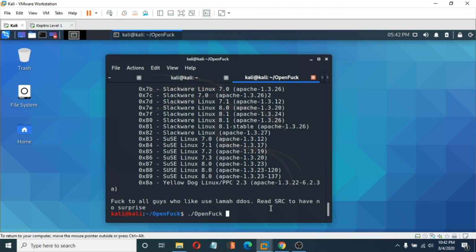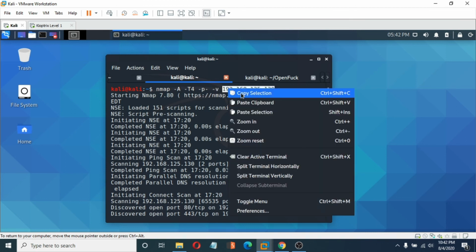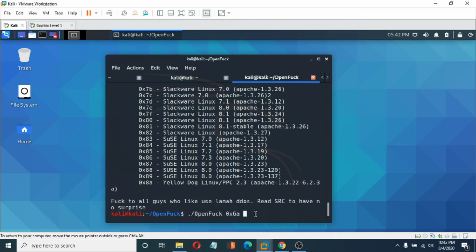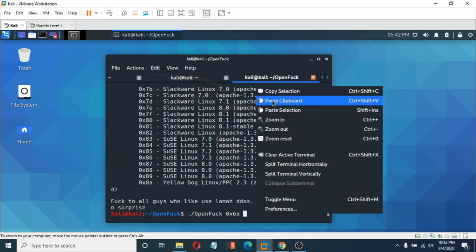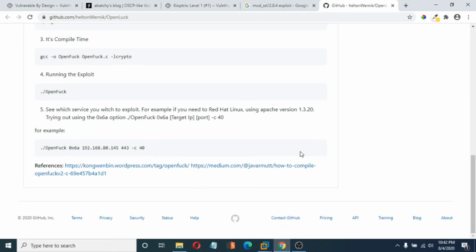So we're going to say open, then 0x6a, and then I'm going to put the IP address that we scanned. I'm going to copy this, then paste. If we follow the instruction, you can say against the ports. We run it against the IP address and the ports, and -C40.